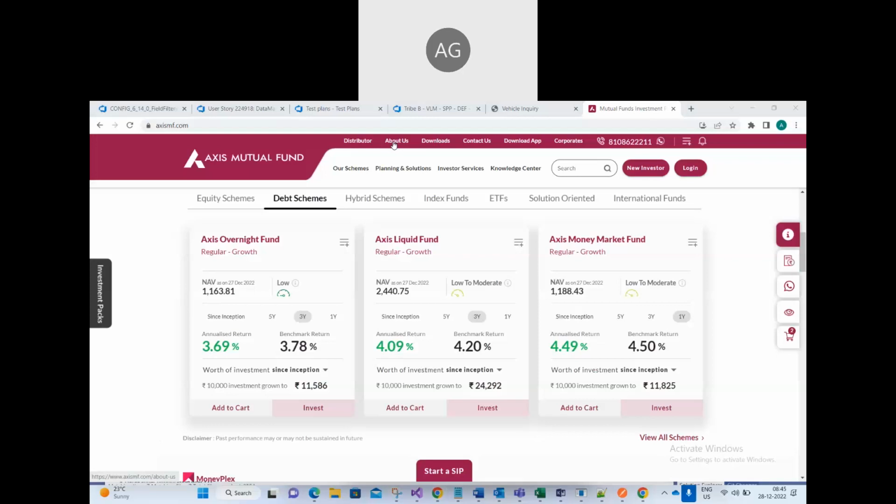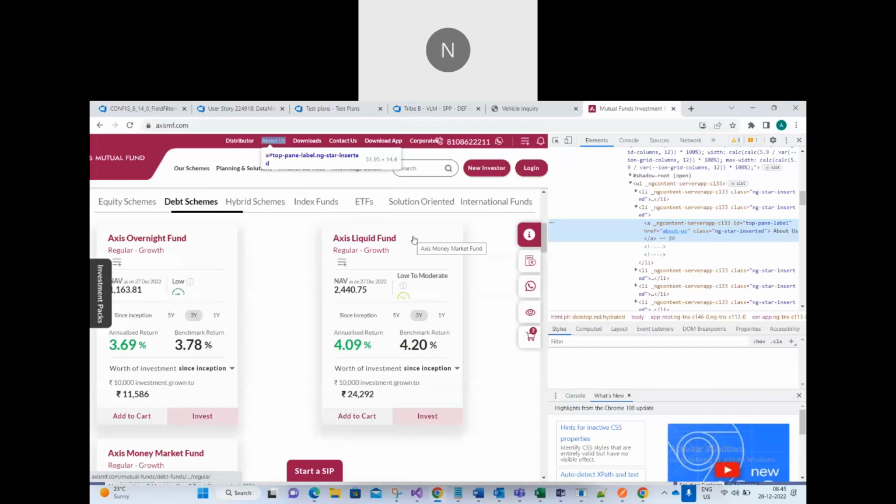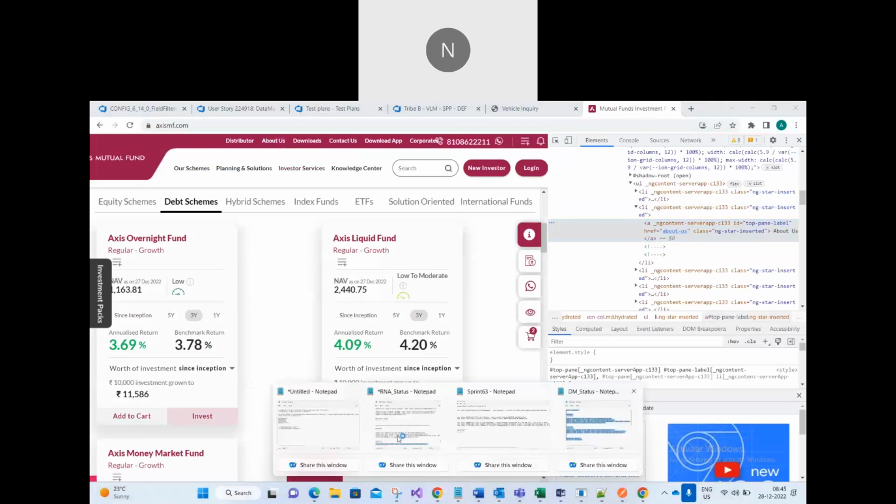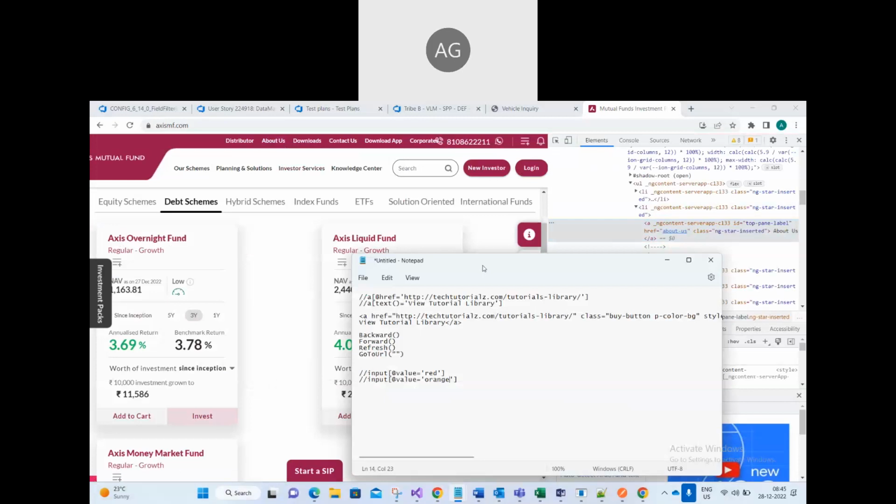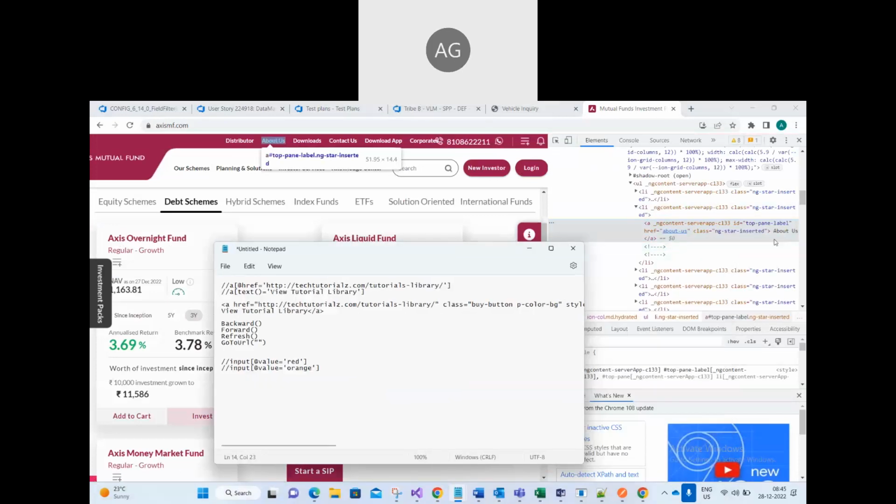Right click and Inspect. So we know that this is a link, right? In the notepad we will write down. Without inspecting, we know that it's a hyperlink. Let's assume the text is about us.